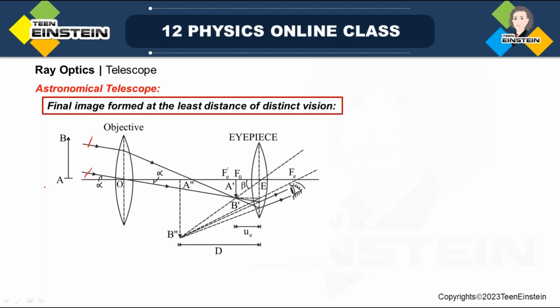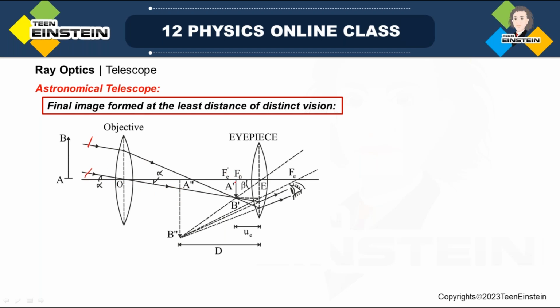Okay. So these parallel rays are incident at some angle alpha at this objective. Now this objective lens, since these rays are not parallel to the principal axis, these are oblique to the principal axis. That's what I am saying here, that the parallel rays are incident at a certain angle alpha with the principal axis. So then the image will be formed at some focal plane. So the image will be formed at the focal plane of this objective lens.